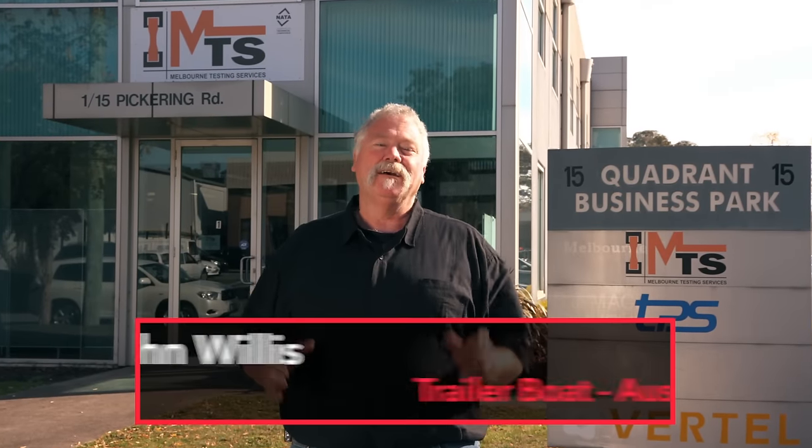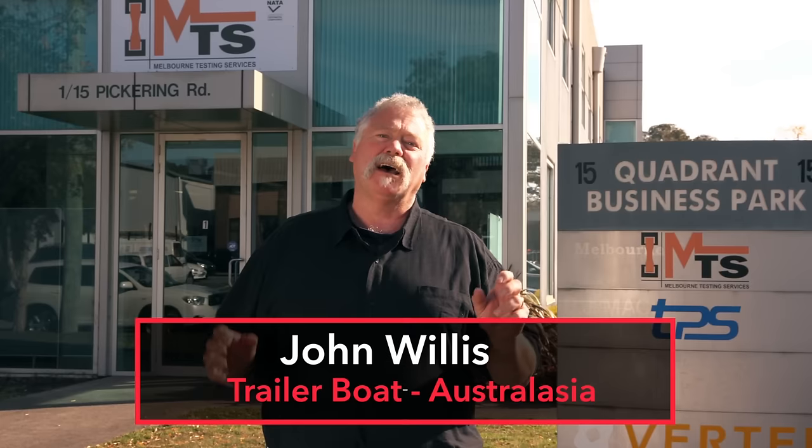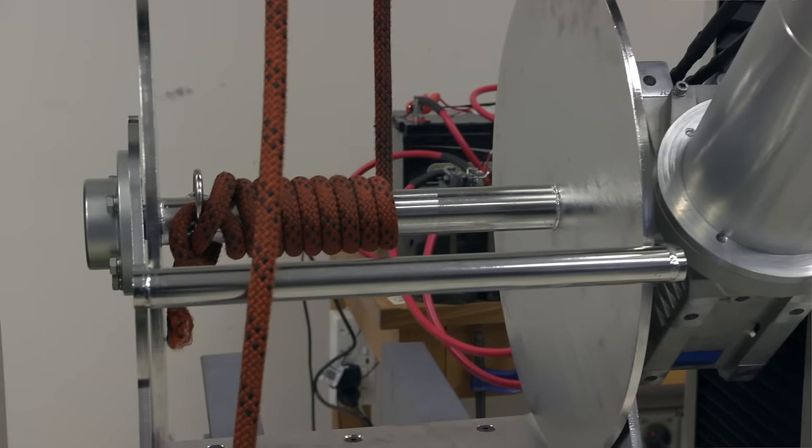Anchor winches, they really are a hot topic amongst Australia's boating community, and for good reasons, because a good anchor winch can really improve your overall boating experience. So we thought it was about time we put them to the test.